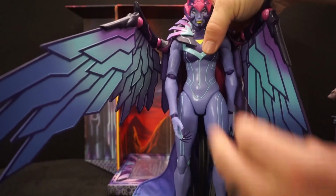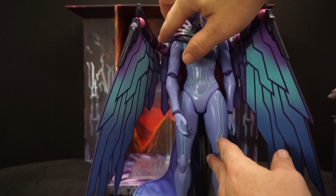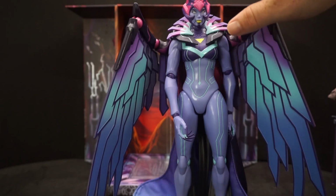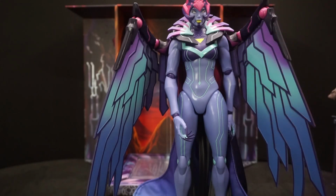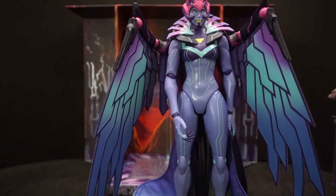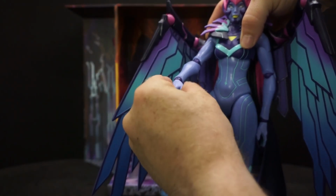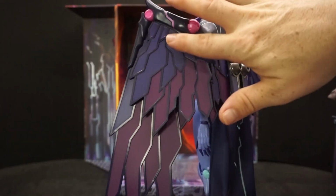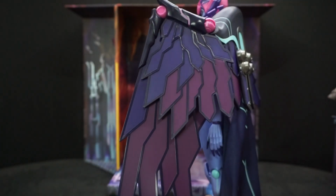She's got some lighter shades of purple, or even pink, like the helmet and the little joints on the wings. And you got the little collar here, goes from blue, light purple to dark. Just a very cool figure, like a lightish bluish purple for the body. I really like it. And her hands have different colors on the inside of the palm compared to the outside. If you look to the back, her wings have even darker colors. We have a rich purple here to like a plum down below.